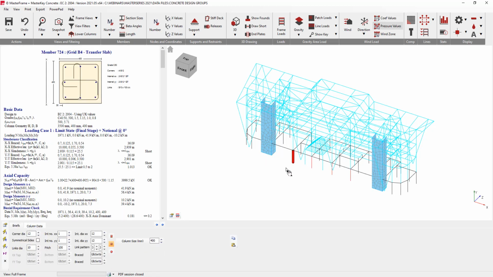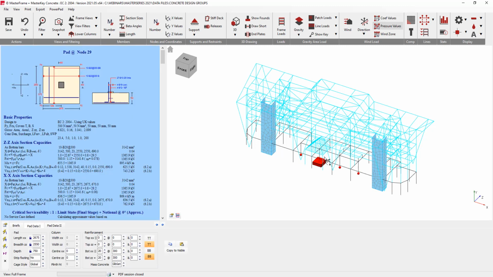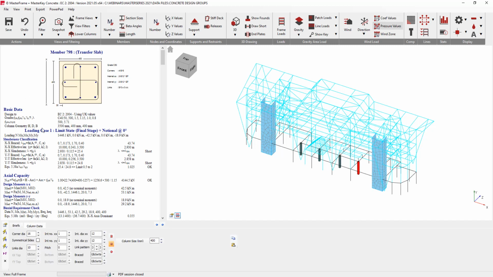The columns, again, these ones aren't all the same reinforcement, but they are all the same parameters, so anything that I would change there in terms of the parameters would apply to all of the columns in the group. The inner columns here are all the same reinforcement, so again, likewise, if I were to change the corner diameter here from 16 to 12s to 16s, you'll see that applying across the group as well.